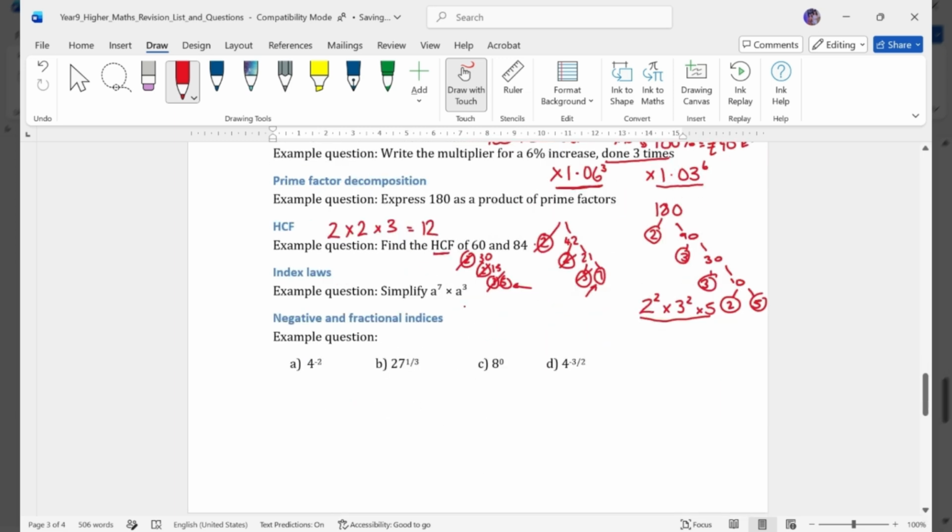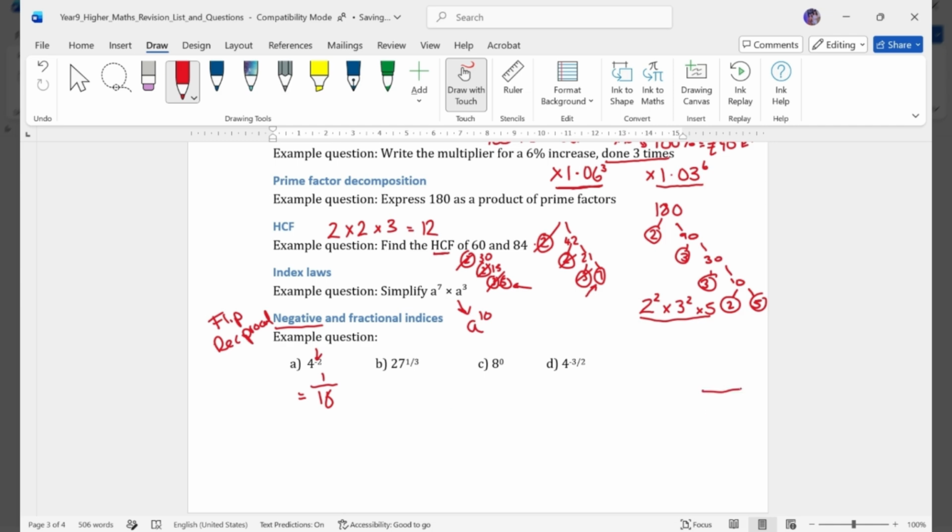And then a little bit more, right? The easiest rule is if you times 2 things, you add the indices. That's the easy rule. If you're dividing, you take away the indices. But then you've got these nasty ones that we did. And what we said is we're going to ignore negatives. Negatives mean flip, or reciprocal is a better word. So 4 squared is 16, but I don't know if you can see it even on there, but that's a minus there. So actually it's the flip of 16, so it's 1 over 16.